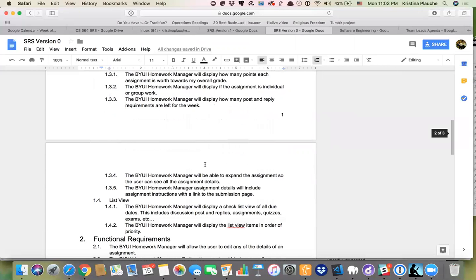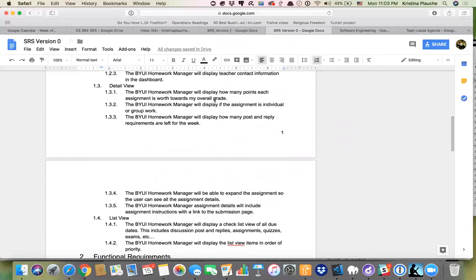This is where somebody said they want to display how many points each assignment is worth towards the overall grade, which is interesting. That would not be editable. Display if the assignment is individual or group work. Again, that wouldn't be editable either. Display how many posts.